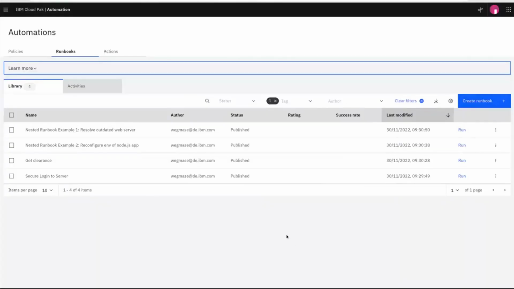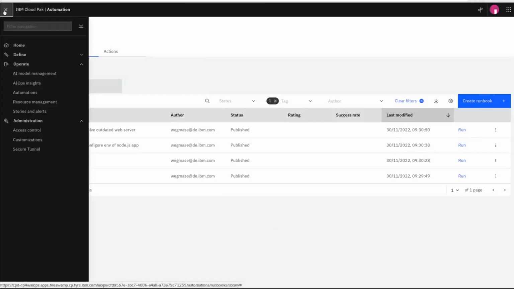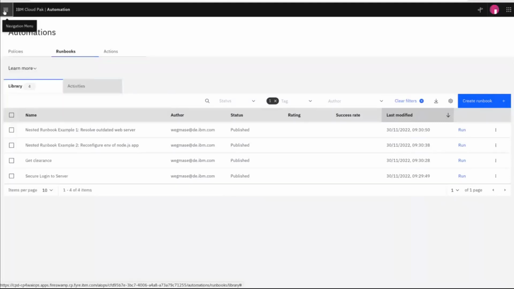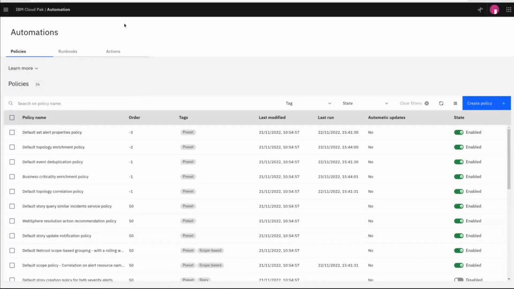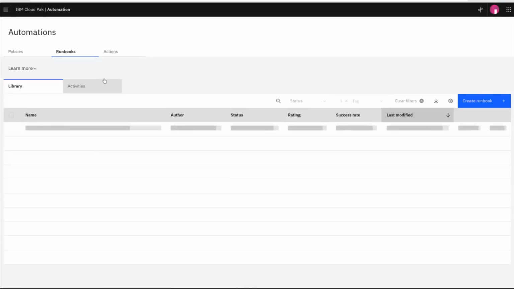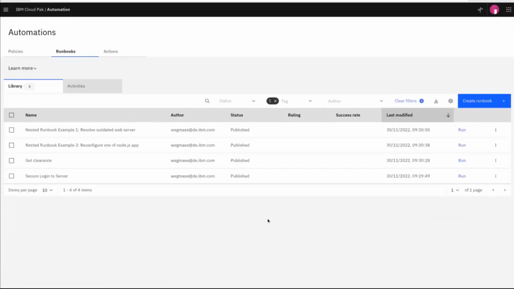Okay, now you're sharing. So what do we see? Okay, so now we are into our Cloud Pak for Watson AIOps. The interfaces look basically the same for the NOI deployment. The main difference is this navigation structure on the left-hand side that's different for the two products. For Watson AIOps, if you want to reach this screen, you go to Automations here, and then you arrive at this screen, and the runbooks and actions are on the second and third tab. Right now we are looking at our screen.